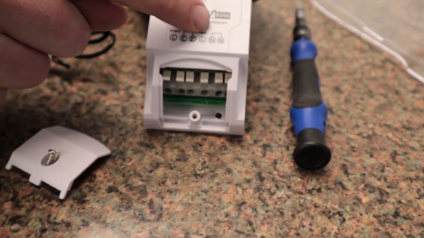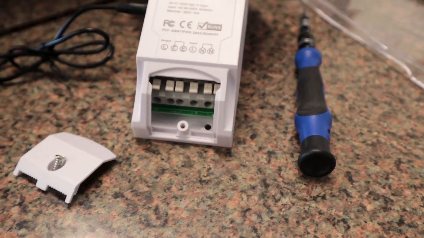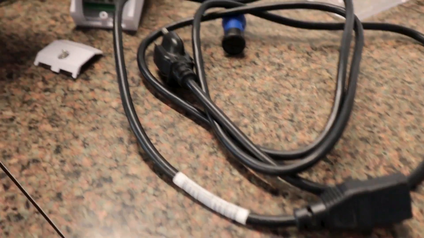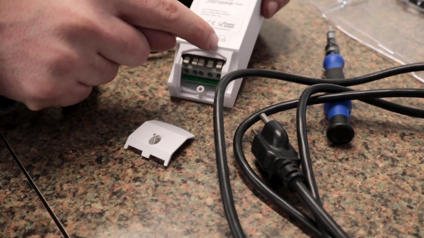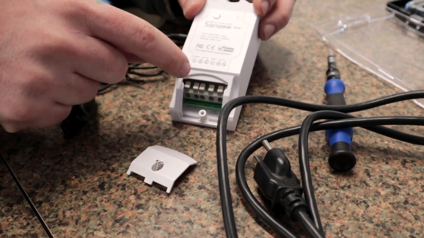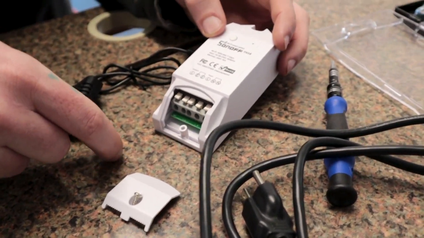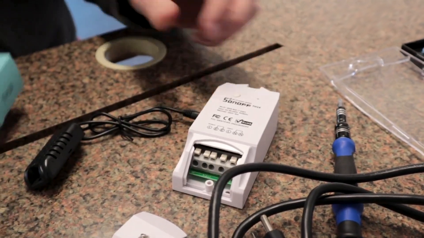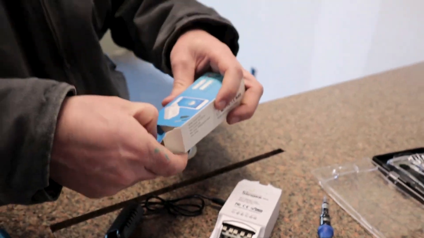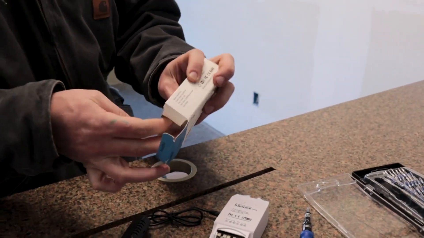We see there's output and input. So the input is where we're going to want to be putting the end of this cable, and the output will be the device that we want to control. And so we see we have NN, and we have EE, and then LL. And so to find out what all these things are, we're going to actually have to look at the instructions.